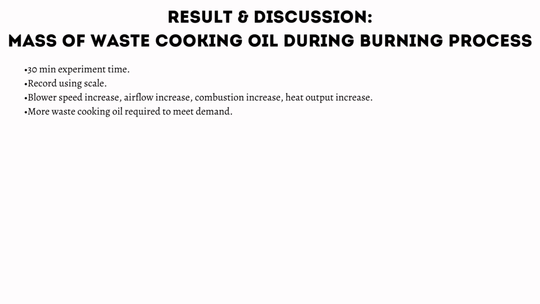Next, for the result and discussion is the mass of waste cooking oil during the burning process. The experiment was done in a 30 minute duration and the mass is recorded using a scale. As the blower speed increased, it results in increasing airflow, combustion and also heat output, and more waste cooking oil is required to meet the demand.